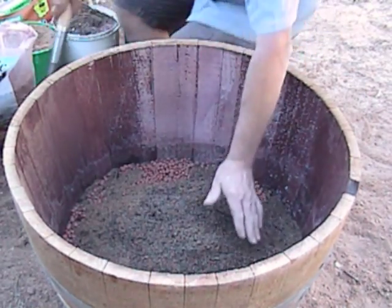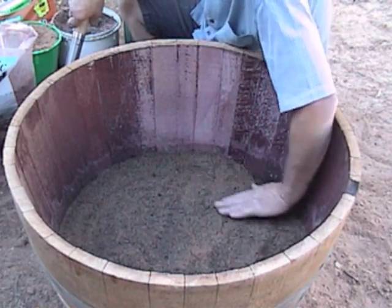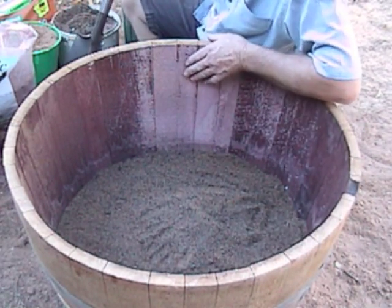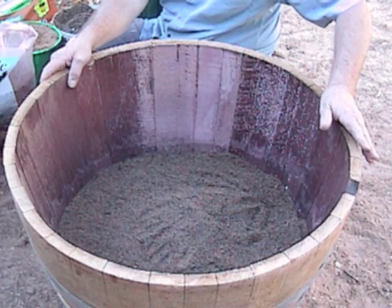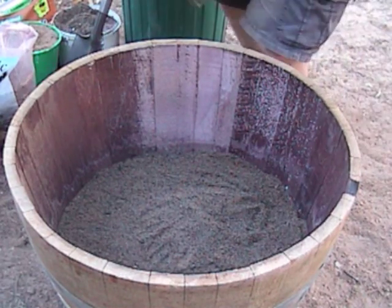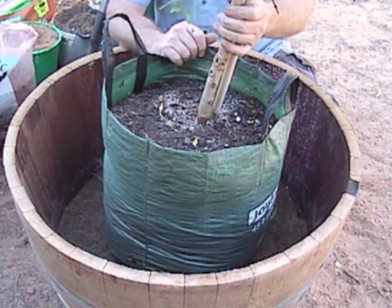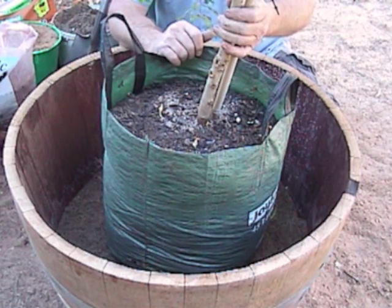We're starting to cover all that now. Don't put too much in, because you need to work out just how deep the tree you're putting in is. In this case, we're going to put in a beautiful pomegranate tree, and it's quite large. So the next thing we need to do is grab that — and look at that, it's above the level of the pot already. But when we take it out, we will be able to flatten some of those roots out and get that down in there.